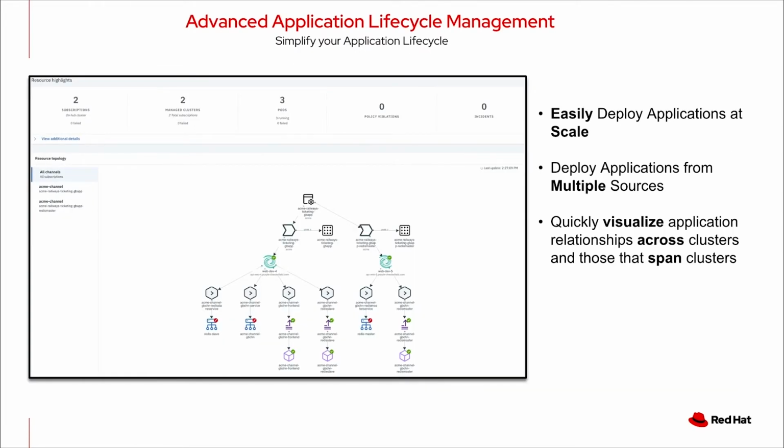The other, and arguably one of the most important parts of RHACM, is the application lifecycle management. Whatever we do with the cluster lifecycle management, we can probably increase tenfold with the application lifecycle management. Now, using a GitOps approach, we can give the developers and/or the DevOps, when it comes to reshaping the clusters, and the developers reshaping and/or deploying their applications, the ability to have a single source of truth, which is Git, and just do multiple deployments.